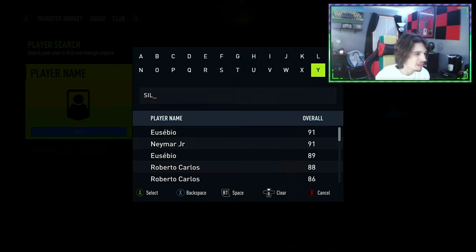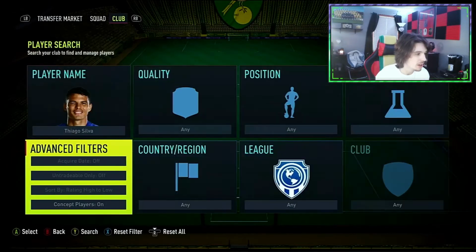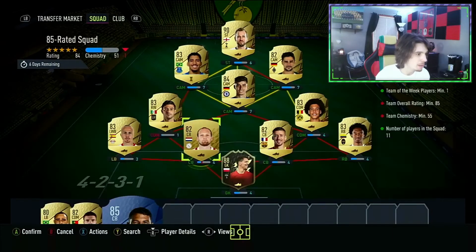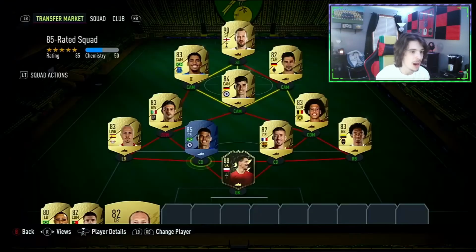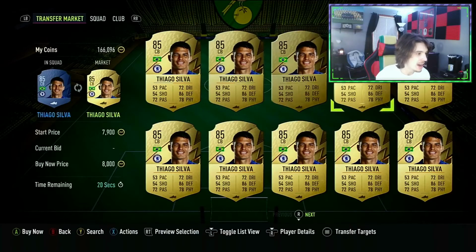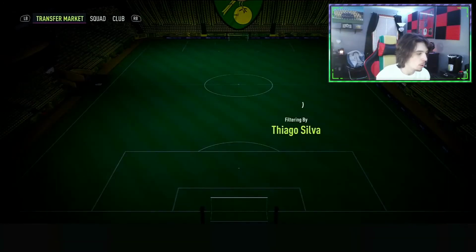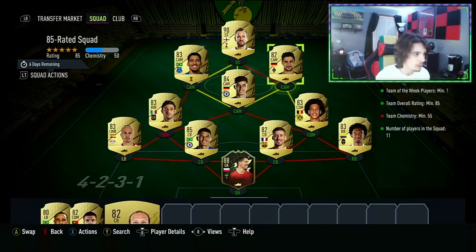Hopefully that will be enough. Boom, 85, David Silva, Thiago Silva. Concept on, Thiago Silva. And let's do that. Please be enough. It is enough. Thiago Silva is enough. We do need 55 chem, which I'm pretty sure we can figure out how to do. So Thiago Silva is actually still very cheap, so that's not too bad for us. So we can do 7.2K and go up a little bit more. And 7.8K for Thiago Silva. And that's probably going to be it for the SBC.